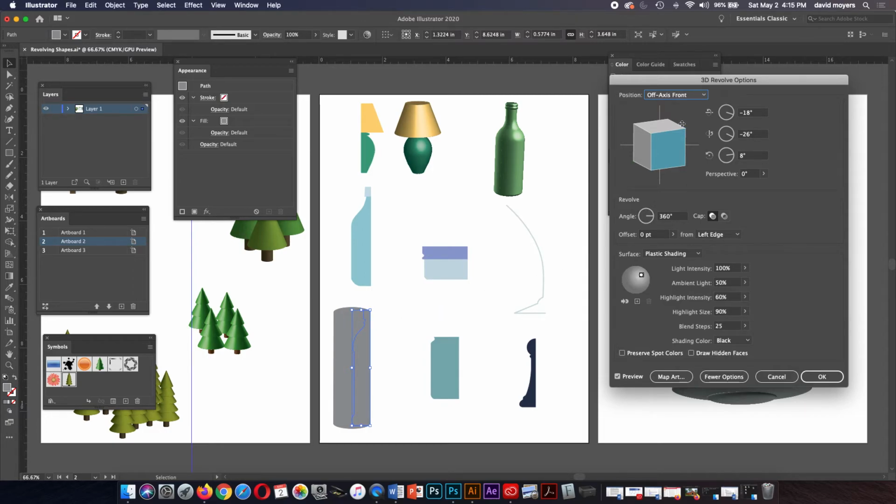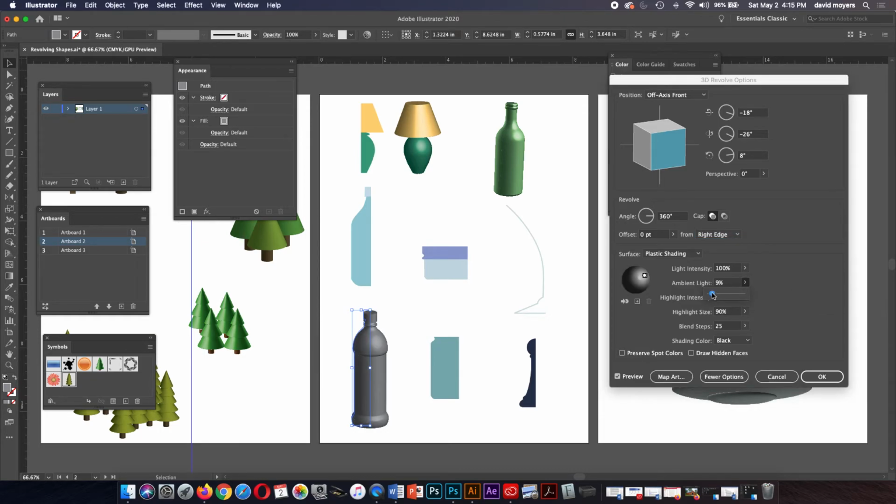Well, in your 3D revolve options, you can always change that to right edge. See that? So basically, you got two options here. If for some reason you started to revolve a shape and it was looking weird, go to this function right here. Very important, okay? And so we can light this bottle and we'll lower the ambient light to it. See that?